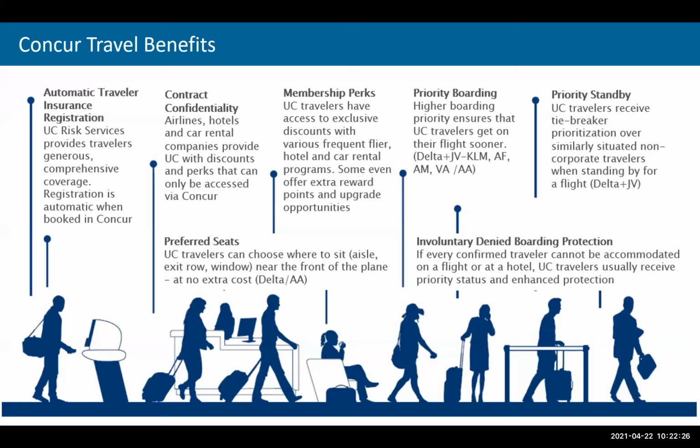So, even the travelers with high status on airlines didn't get that level of benefit. With United in particular, our contract is so robust that the only other company in the world that has the level of benefits we do is Facebook. It's just us and Facebook. So if you can imagine how exclusive that is, we are part of that exclusive club that gets all these top-notch benefits and privileges that other travelers aren't going to get.